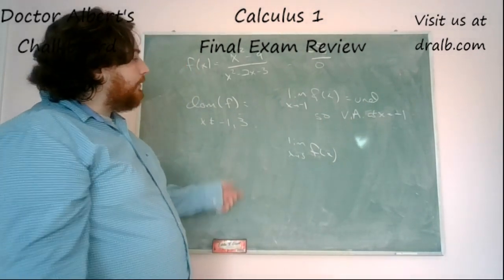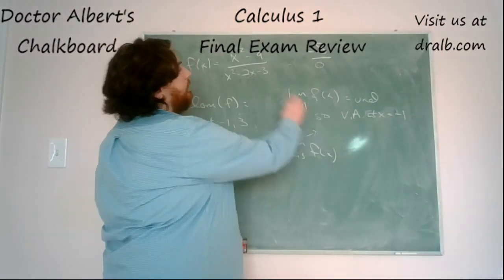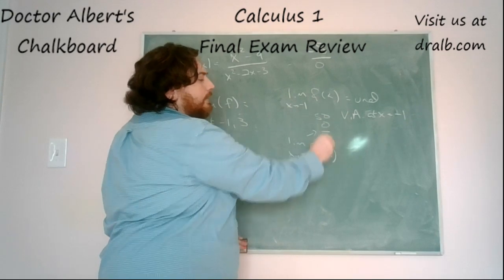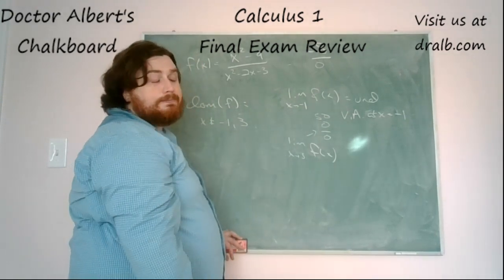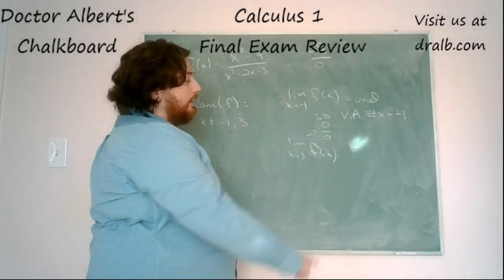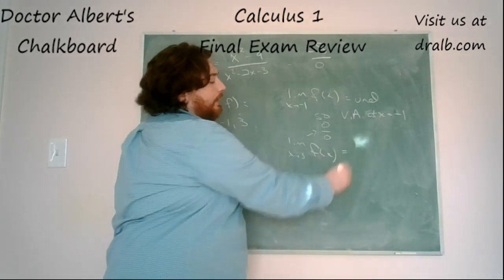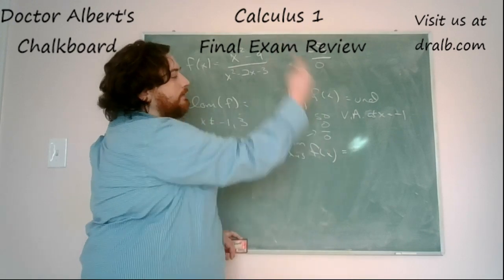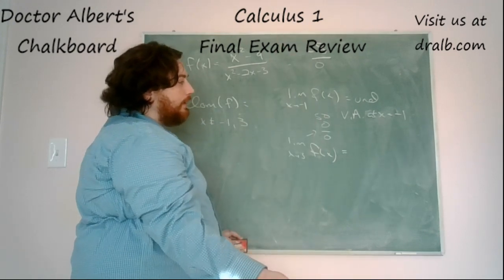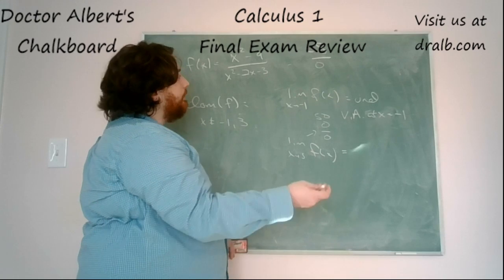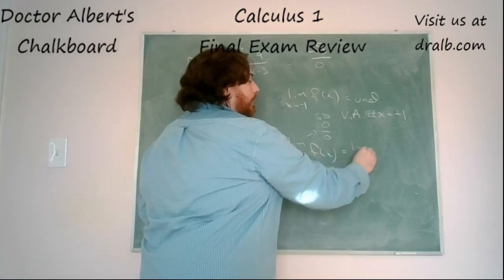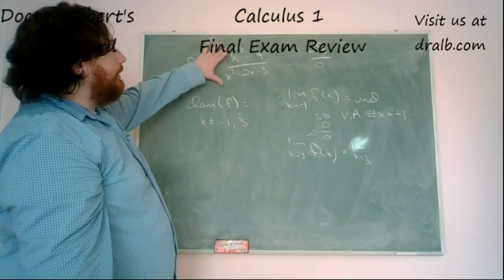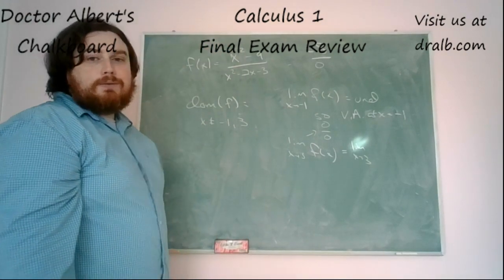Now, if I look at 3 though, if I plug 3 in, I get 9 minus 9 is 0, and it's 0 over 0. Alright, now I got 0 over 0. What that means is I don't actually know what happens. If it was a number over 0, I know it's an asymptote, but since it's 0 over 0, I have to do more work. So if I wanted to find the limit of this, I got 0 over 0, I have to simplify it.